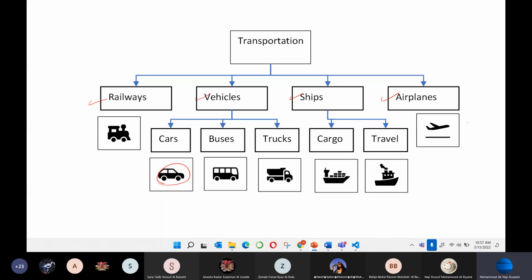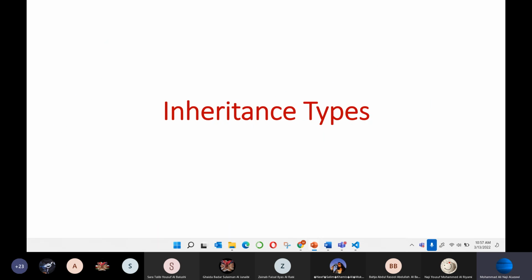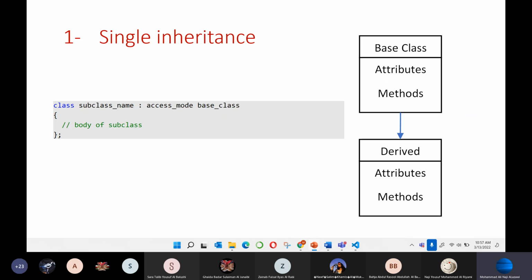So based on this, the authors defined the types of inheritance. Very easy. The first inheritance is single inheritance. It means I have a base class. The base class has attributes and methods, and the derived class will inherit everything from the base class. In addition, it can add some others.